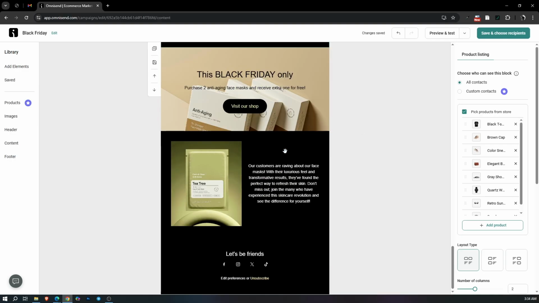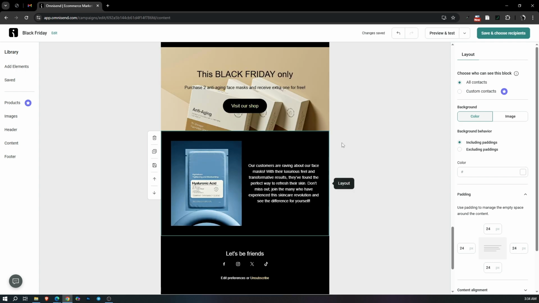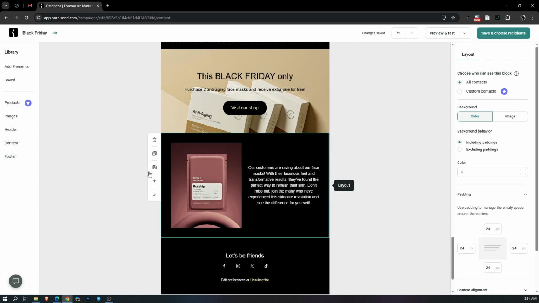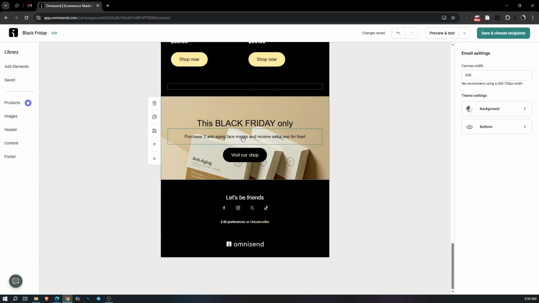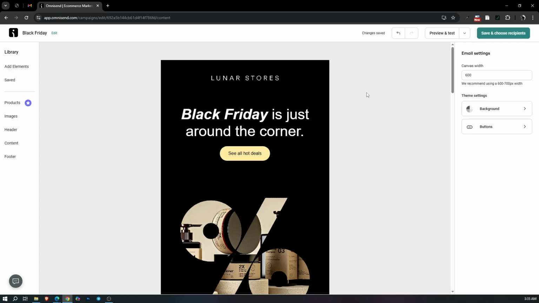Okay, so that is all about this. You can remove any section you want. Let's say you do not want this section, you can click on the section and delete it right here. And then let's say you want to change anything right here, you can just click on it and edit the text either with AI, or you can edit the text manually. So everything is looking good so far.